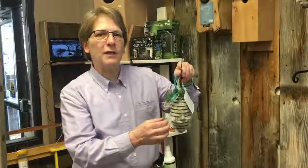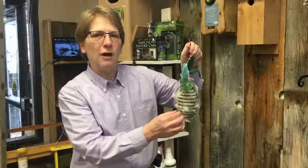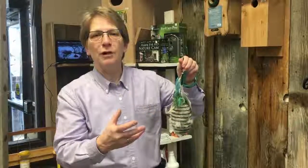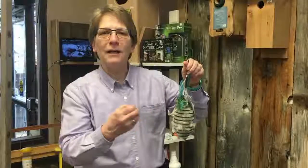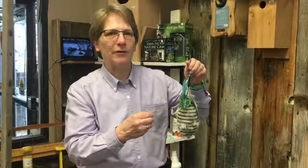They want nesting material, as will some of them in boxes. We have this neat little thing that comes from the Flathead — it has alpaca fur in it. You can use dog fur, kitty fur, or dryer lint. Just don't put the dryer sheet in there. If you're doing your dog beds or towels, run the dryer and get the lint out of the lint trap, but just don't include the dryer sheet that time. You might be a little staticky, but the birds will be healthier for it.